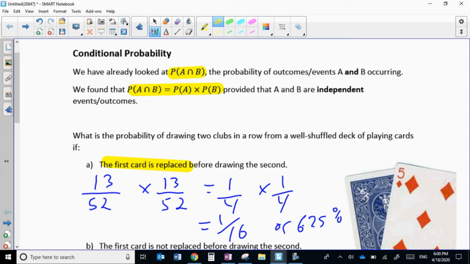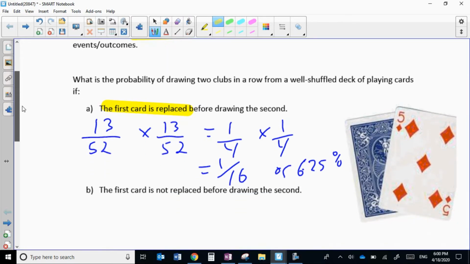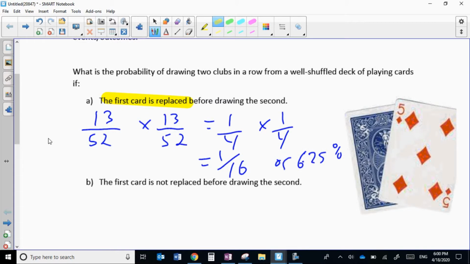Okay, now that's not a very realistic example. Often when we're dealing cards, we don't put the first card back in the deck. However, and that's exactly what we're going to look at now, the first card is not replaced. Unfortunately, these are no longer independent events. For example, if I get my first card and it happens to be a club, the probability that I get another club actually goes down because there are fewer clubs in the deck because I have one in my hand. Or if I don't get a club, say I get a 5 of diamonds, then the probability of getting a club on the second draw goes up because now there's 1 less diamond in the deck and proportionally there are more clubs.